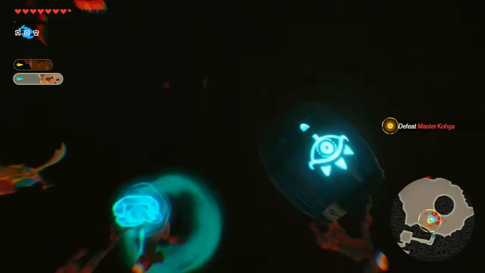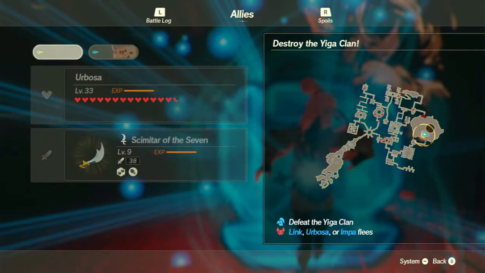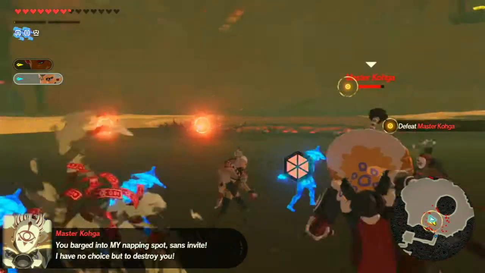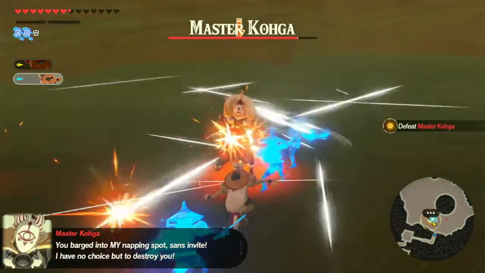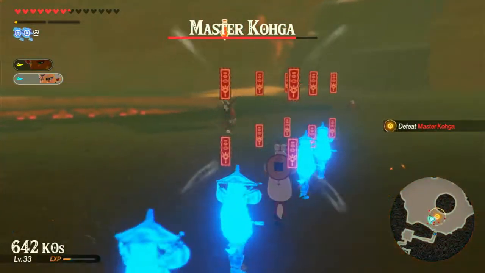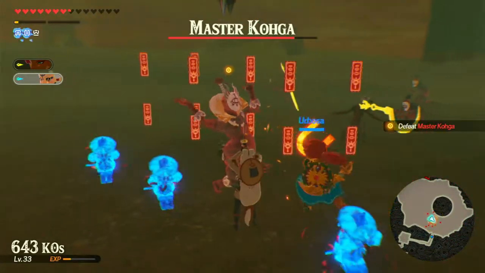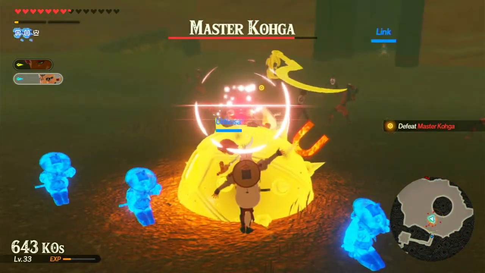And our current goal is defeat Master Kohga. Where's Impa? Can Impa get in now? No, but she's... Obosa. Obosa's already here. You punched into my napping spot. Okay then. Well then, let's do that. Oh no, you're gonna have a bad day.